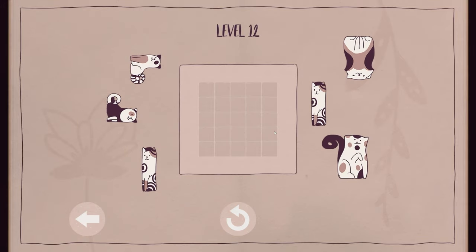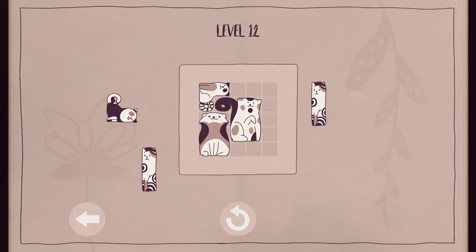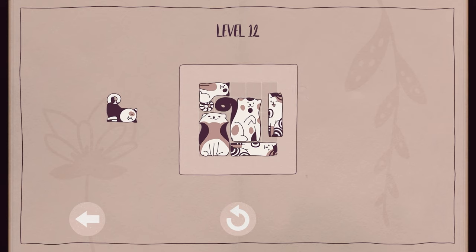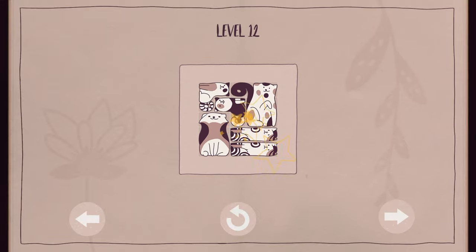All right. Level 12. Put this guy here. Looks like we got a new calico cat of some kind. Put him here. Put this one here. Put this guy here. This guy here. Oh no. That's not it. Let's see. Let's move things around. Figure it out. There we go. We did it.